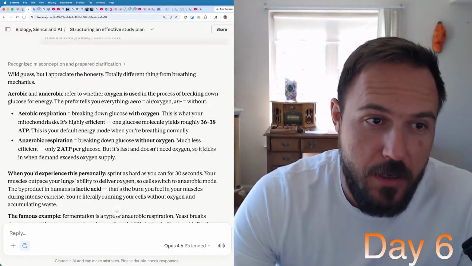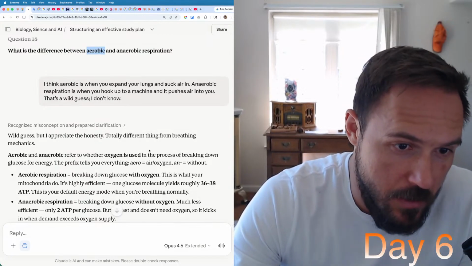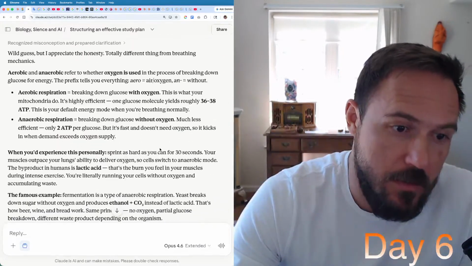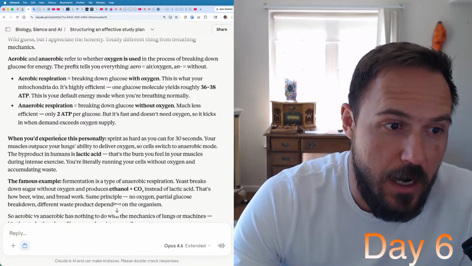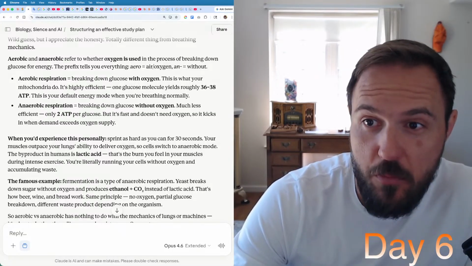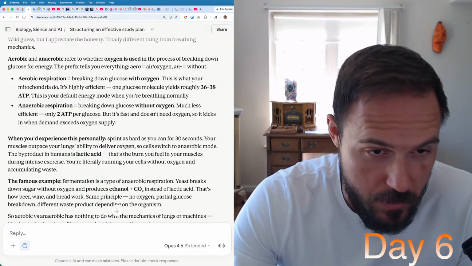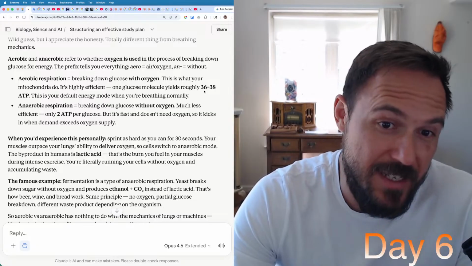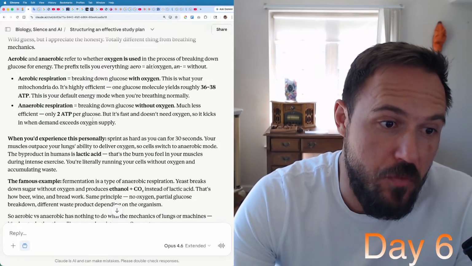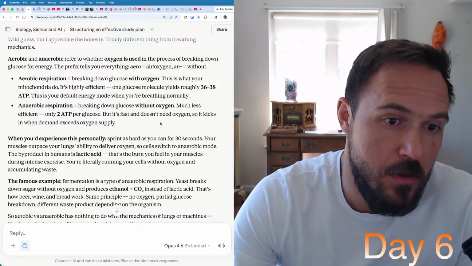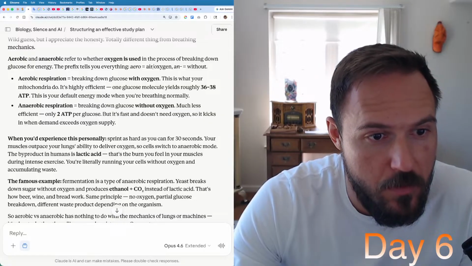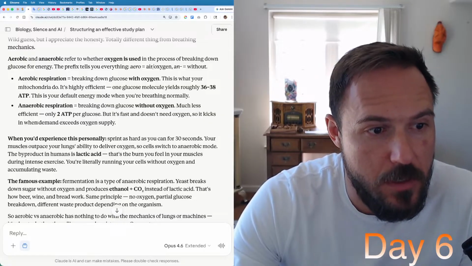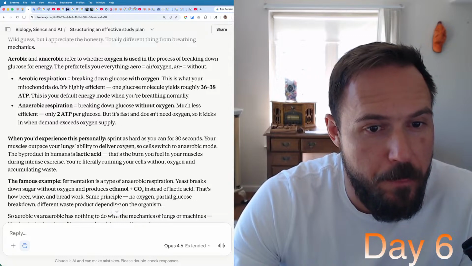So it's kind of hibernation, but we just switch our cells into anaerobic respiration so they burn more glucose, because they need ATPs for everything. So it will be forced to burn more sugar. Sorry, not sugar. It's fast and doesn't need oxygen, so it kicks in when demand is exceeded. Yeah, glucose.